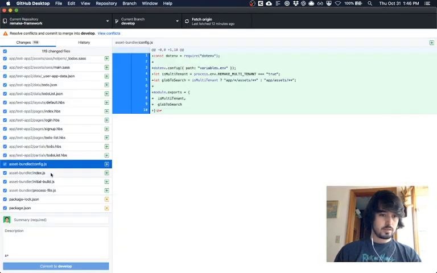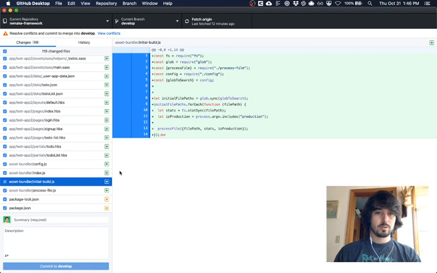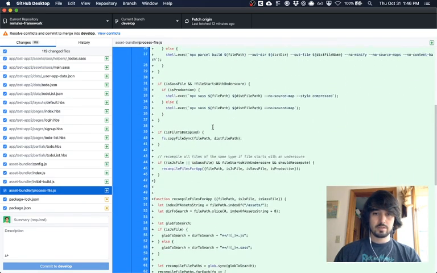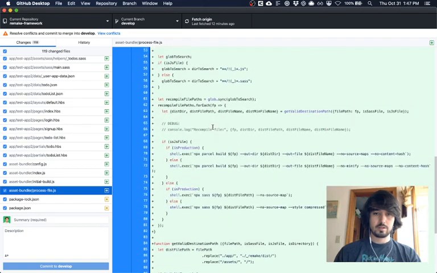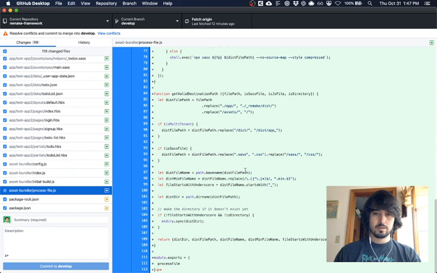Let's see what else. Boom, boom, boom. Process file. This is the key one. Sass files, JS files, copies files. We were doing that all before, so it's not really anything new besides what I said, I think.